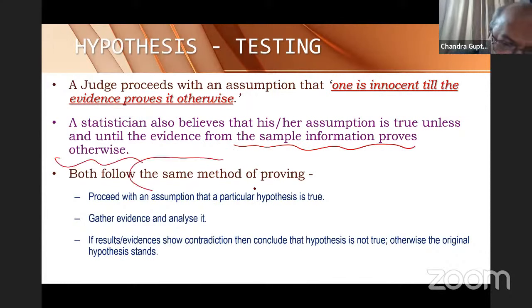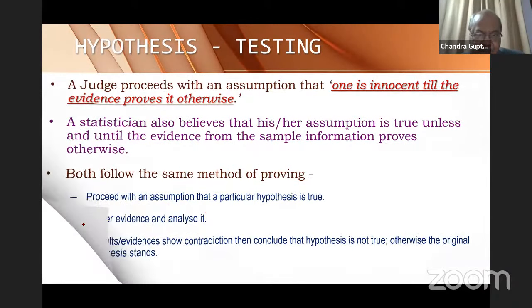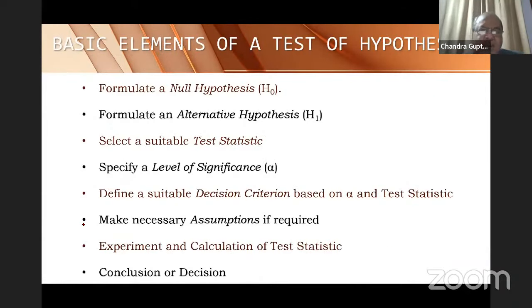Both follow the same method of proving. Both proceed with the assumption that their hypothesis is true, gather evidence and analyze it. Madhu, people can go deeper and dig the evidences and then analyze the evidences, analyze the data, and finally come out with the conclusion whether those evidences force you to reject your hypothesis or not. And these are the basic elements of hypothesis testing.